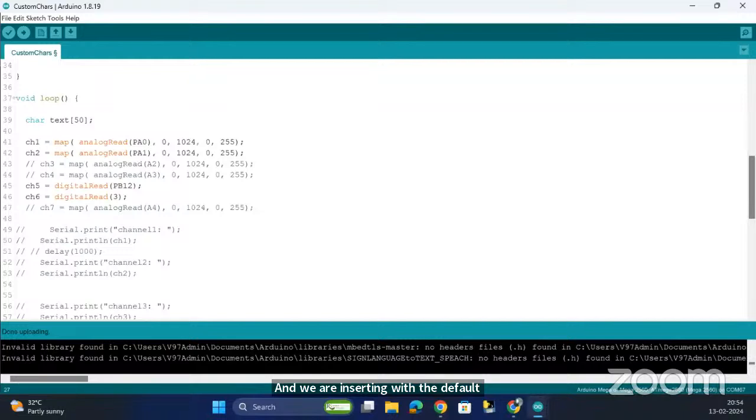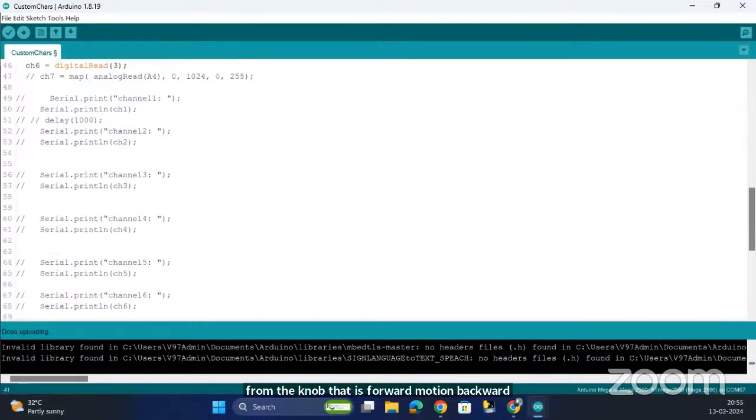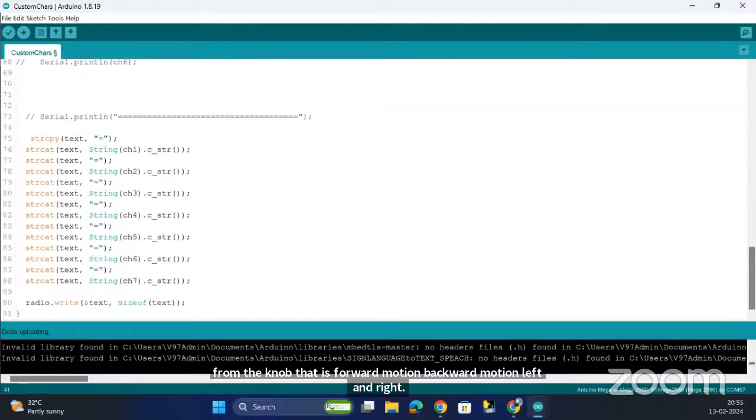And we are reading the knob information from PA0, PA1, PB12, and PB3. So we are reading the channel information from the knob, that is forward motion, backward motion, left and right. And we are just converting it like this.